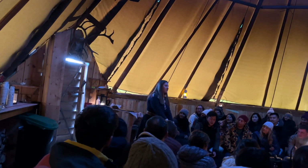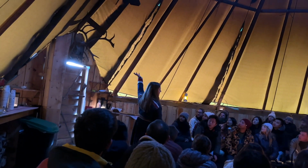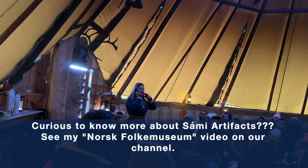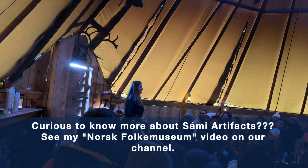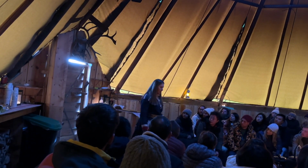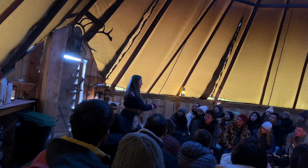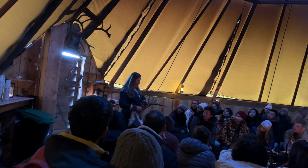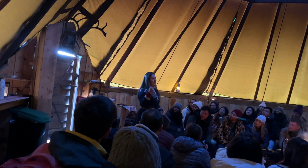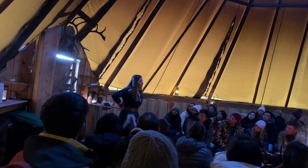We can take the antlers when they fall off, and we can make different things. For example, decorations like this, jewelry, necklaces, earrings, the shaft of a knife, or even the buttons of our belt. Since I'm not married, I could take an antler like this. I will cut it, and I will have circles for my belt. Quite clever. If we don't take the antlers, then the reindeer will just eat them in a picture. And it's actually really healthy for them.